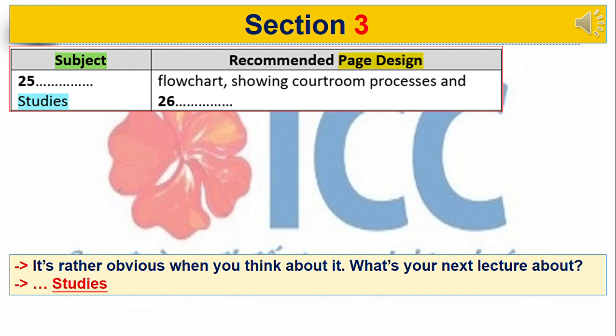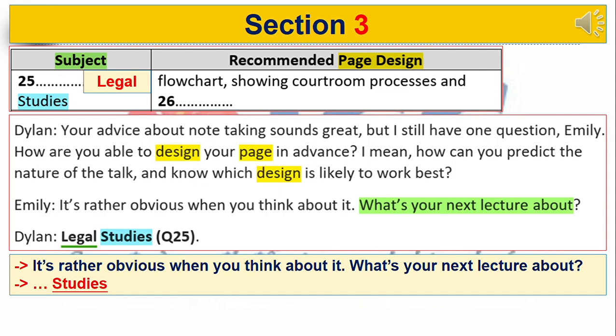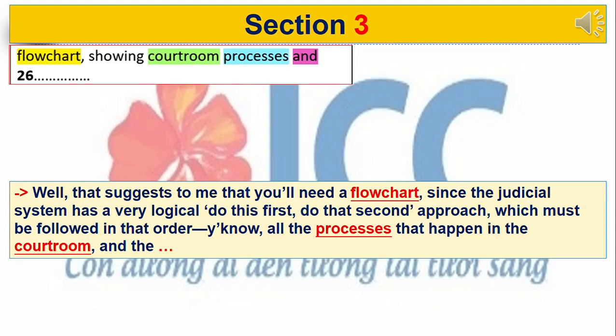Legal studies. Well, that suggests to me that you'll need a flowchart, since the judicial system has a very logical do this first, do that second approach, which must be followed in that order. You know, all the processes that happen in the courtroom and the procedures that must take place to ensure complete legality. Sure, that's the way law is, very linear and orderly.